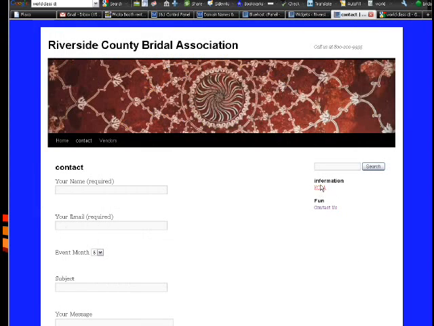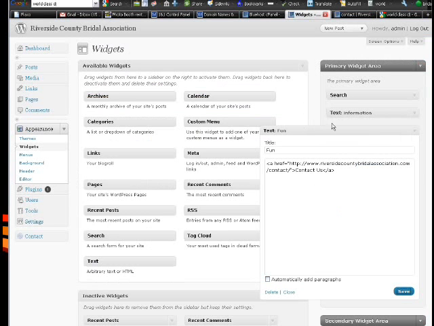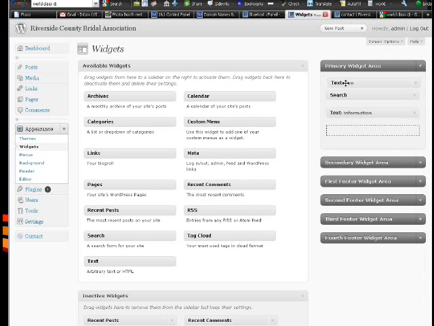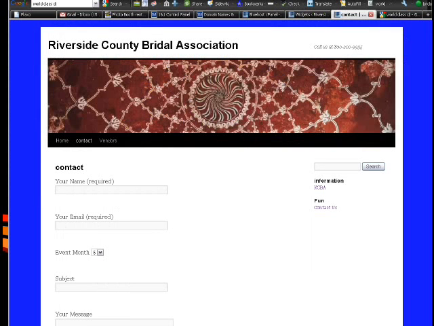So they're kind of like menu titles in a way. Information, fun, whatever. But it's all right there, and you can keep adding stuff, and you can move things around. It's like, oh, I didn't want that there. I wanted that above. I want the contact above. So I'll move that up. Like that. Refresh the page.